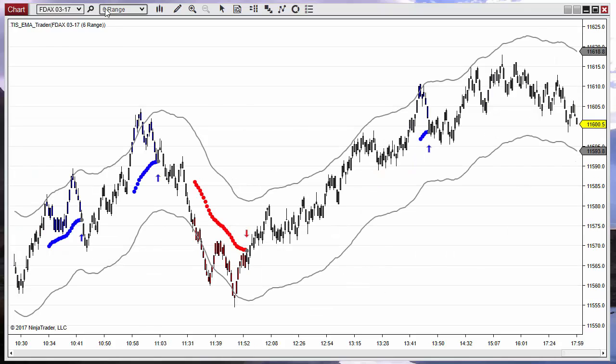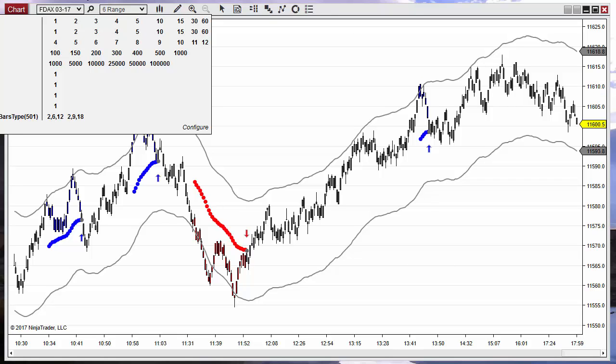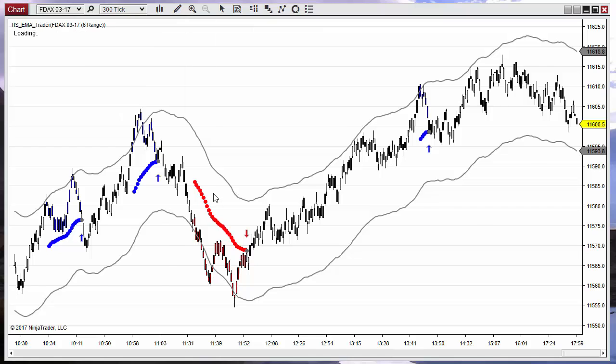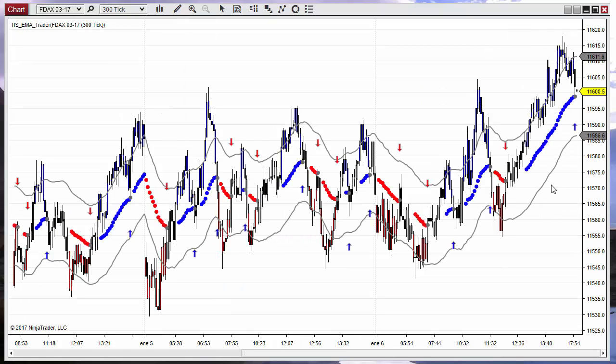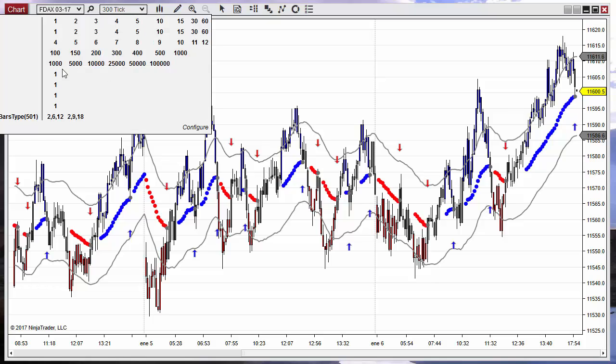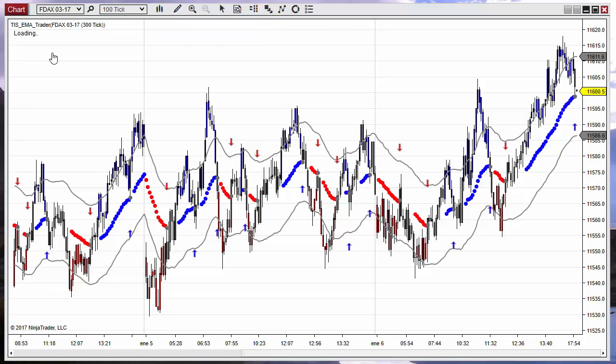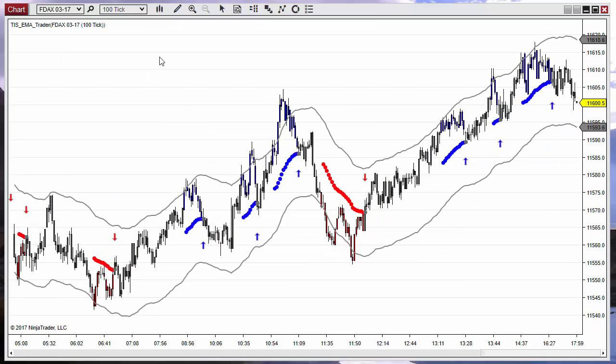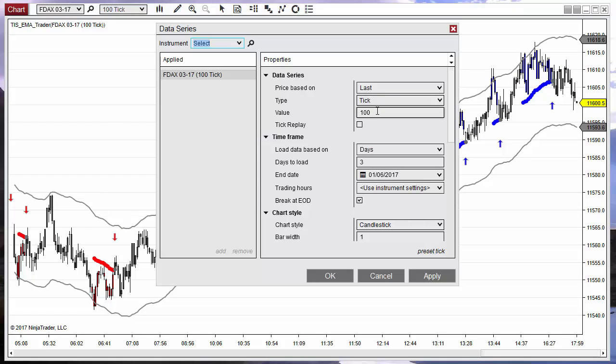One of the main differences on this instrument is that if we change this to 300 ticks, now we get a very short chart, very small, very slow, because the equivalent on ticks is something similar to 100, maybe 50, something near 65 ticks.